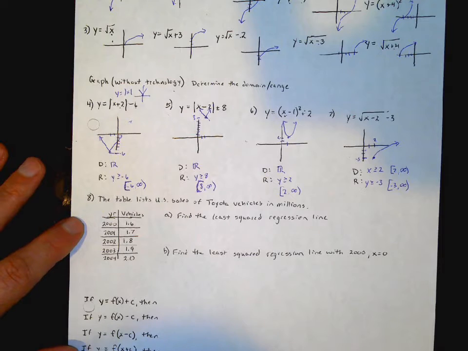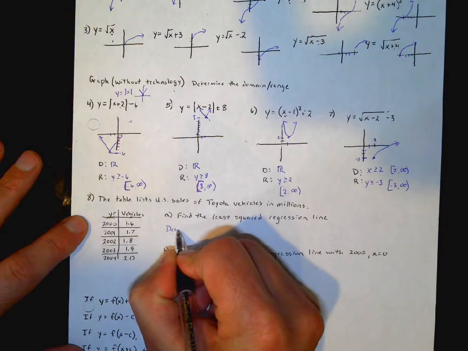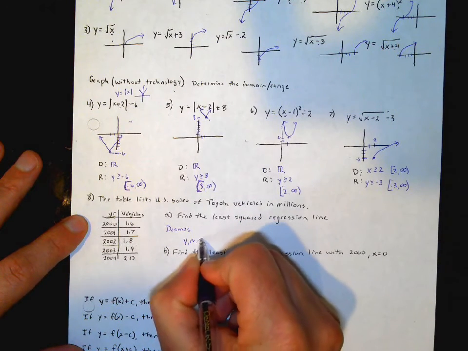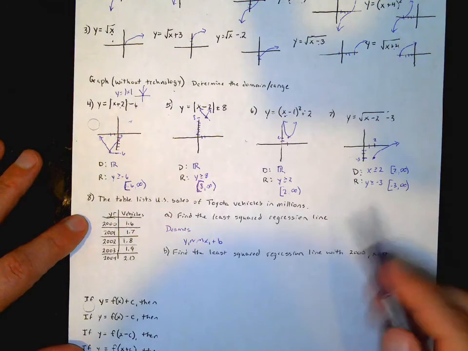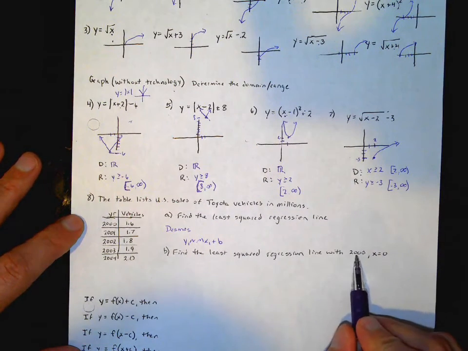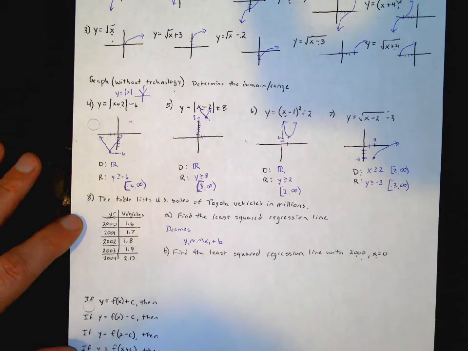Number 8, we had already talked about this topic, the least squares regression line. This is where you're using Desmos, and you're going to use y1 tilde mx1 plus b. So that, we're not going to go over that again, but you can think about that idea there. And the 2000, remember you just plug that in, and so forth.